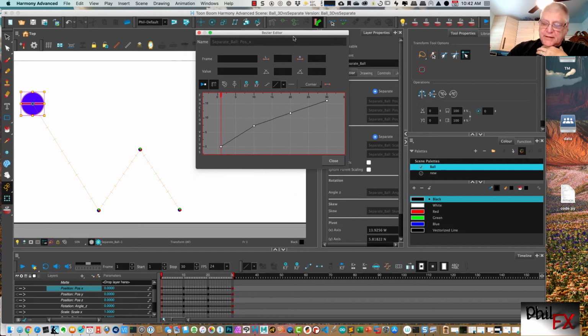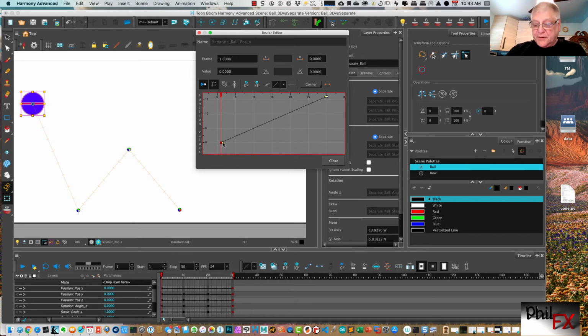Well, it turns out that if you understand the physics of motion, when the ball is being thrown in the X direction, okay, the velocity coming through here really doesn't change too much, except it slows down a little bit each time it hits. It loses a little bit of forward energy, all right? And while I could keep my keyframes here if I want, it's actually sometimes a little bit easier to take the X keyframes, select them, and just even delete them.